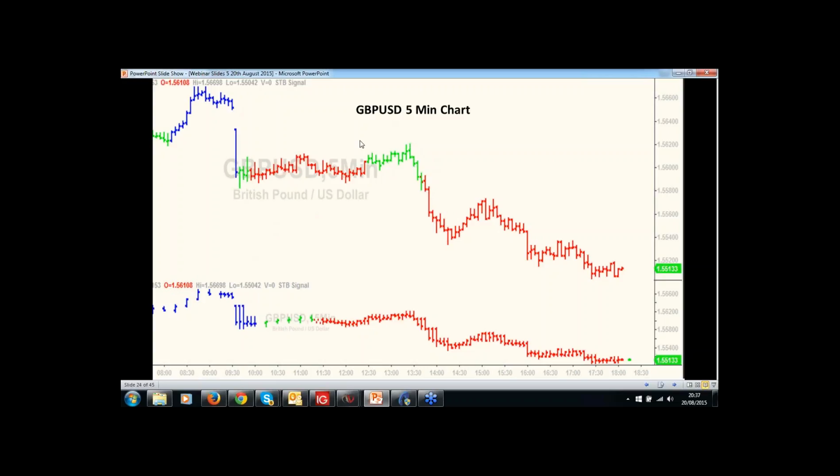Therefore, you're into a lovely trade, and everything you were following is in sync, because the 5-minute chart now was in sync with the 15-minute chart. But again, remember, it takes patience to wait for that setup to happen. And if you haven't got patience, you're not going to be successful. So it does take patience.